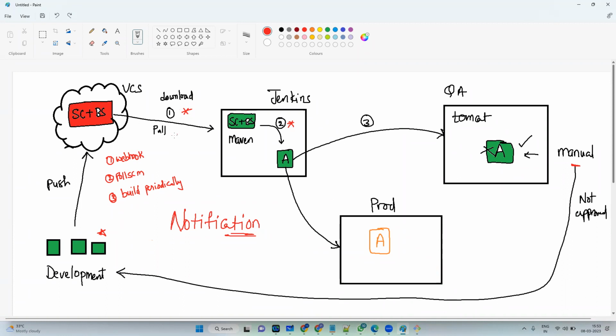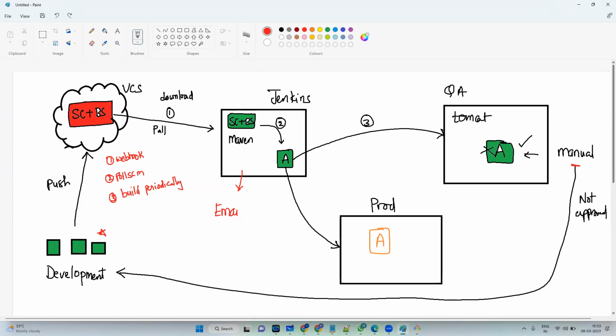So we have to enable some proper notification. Meaning for every step Jenkins does, the team should get notified. For that, in Jenkins, we have email notifications. Whichever step happens, if the build is fine, fine; if the build fails, everyone should get notified. The email is sent automatically. So we will see again how to configure email notifications, we have to learn that. This way we have to unfold one concept at a time.